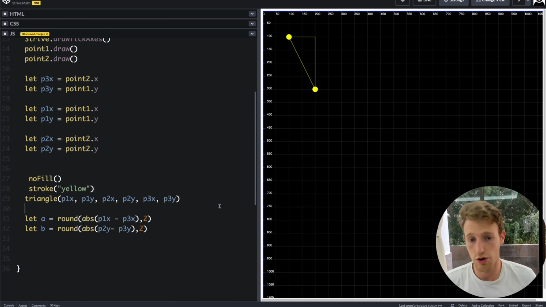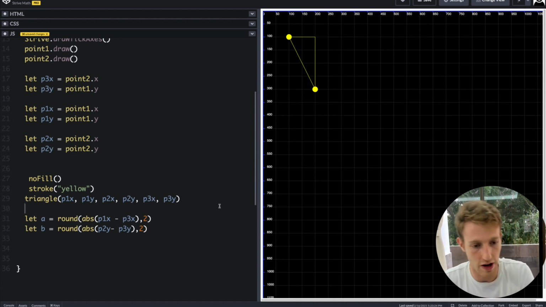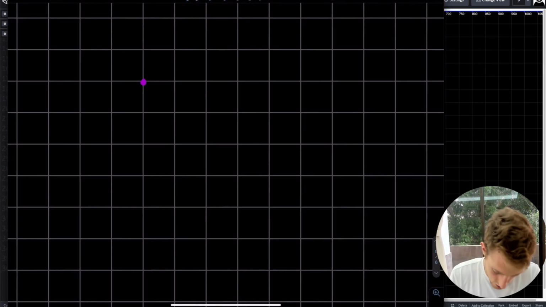So what I now want to look at is the squares that we draw on the sides of the triangle. And we'll see why we're doing that and why that's relevant to Pythagoras. So I'm going to go ahead and bring up a whiteboard again. And we know we have these 3 points over here, right? Point 1, point 2, point 3.